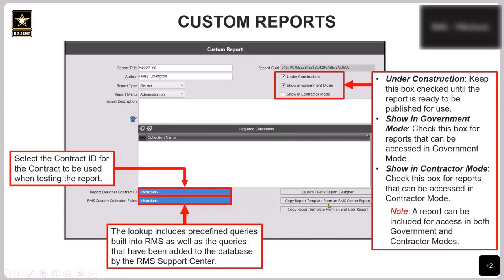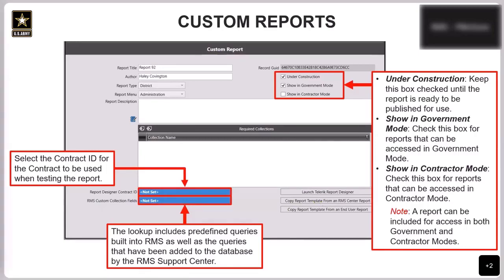So say there's a contract report that you really like, but it's missing one field, just one field. You want to add an extra field to that one. So if you like the format of that and you want to add an extra field, you've created your query, you got that all going, and you want your format to be the same as ours. Just click on this lovely little copy report template, and then it'll give you the list of all of the reports that RMS is working on.